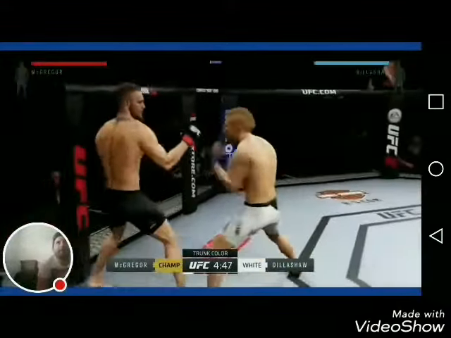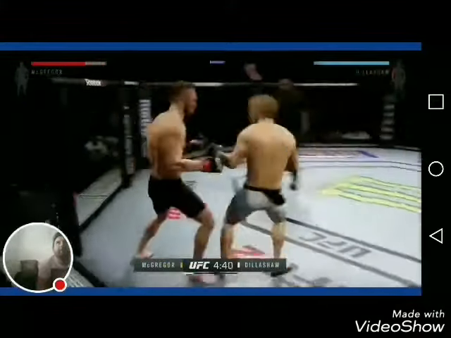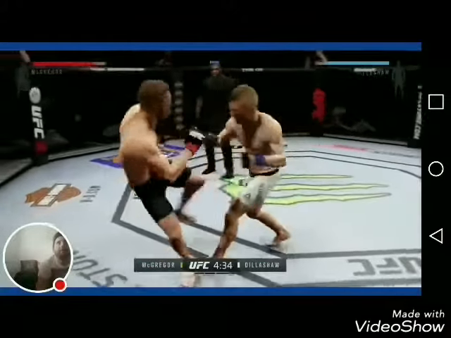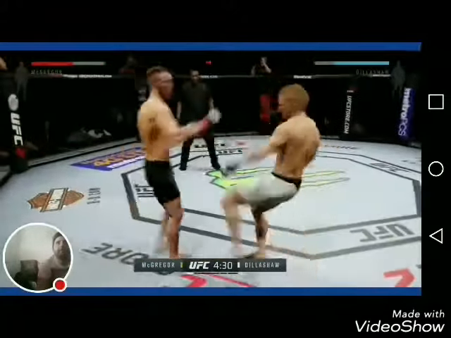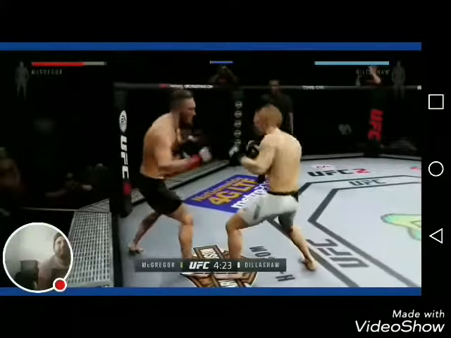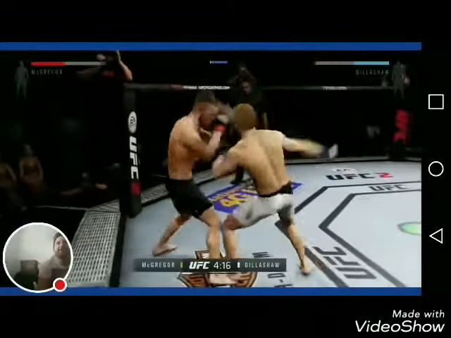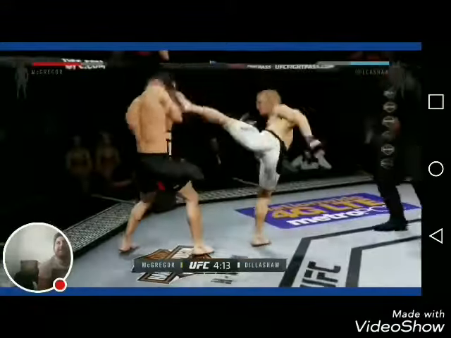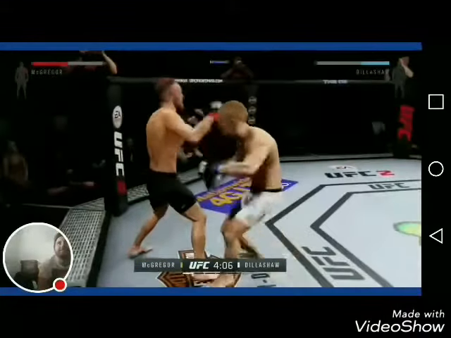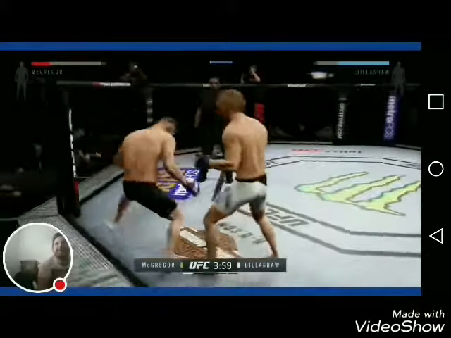White trunks for Dillashaw, black trunks for McGregor. TJ Dillashaw is excellent at setting up counter shots. Look out for that first. No! I'm picking my jacket up, mate. Oh, mate, I'm the karate kid. Let me pick my jacket up. Or Jackie Chan won't let me. Connor's absolutely smashed.